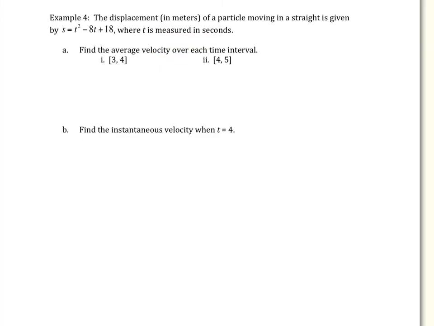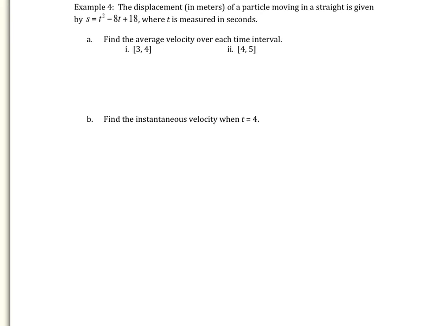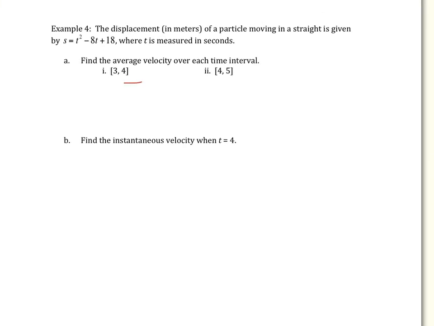All right, continuing on with our notes, we have this example 4 here for us. And it's basically talking about a particle that's moving along a straight line, and it has an equation for its displacement. We are asked to find the average velocity over each time interval. Now average velocity, if you think about it, and what we've talked about in class, is referring to the secant line. It is referring to 2 points that we can actually find the slope between. All right, this interval that is marked right here is what we're going to find the slope between.